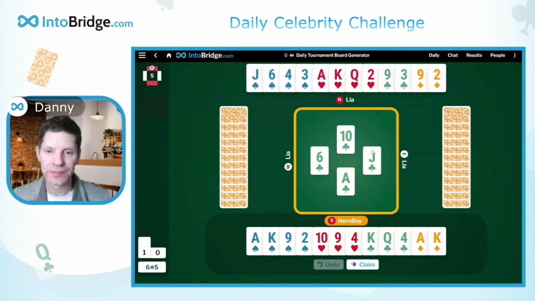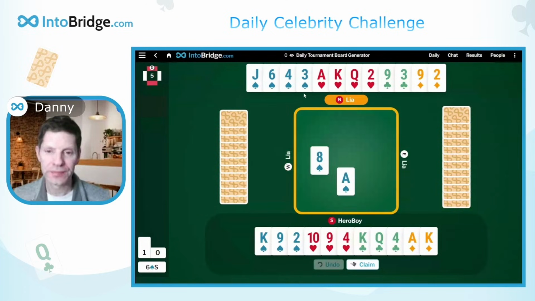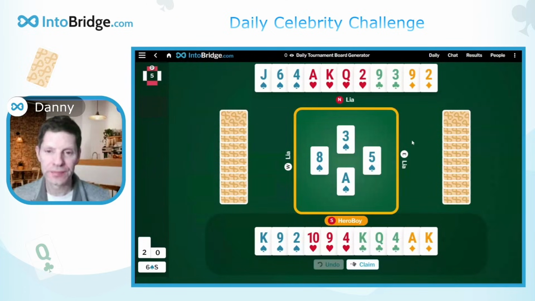So again, there could be a ruff here. That 6 of clubs could be a singleton. The jack of clubs could be a singleton. No, it can't be a singleton because they would have led the 6 from a 5-card suit, including the 2 of 5. That would have been 3rd best. So we're going to start with the ace of spades. Maybe something good happens. The 8. Okay.